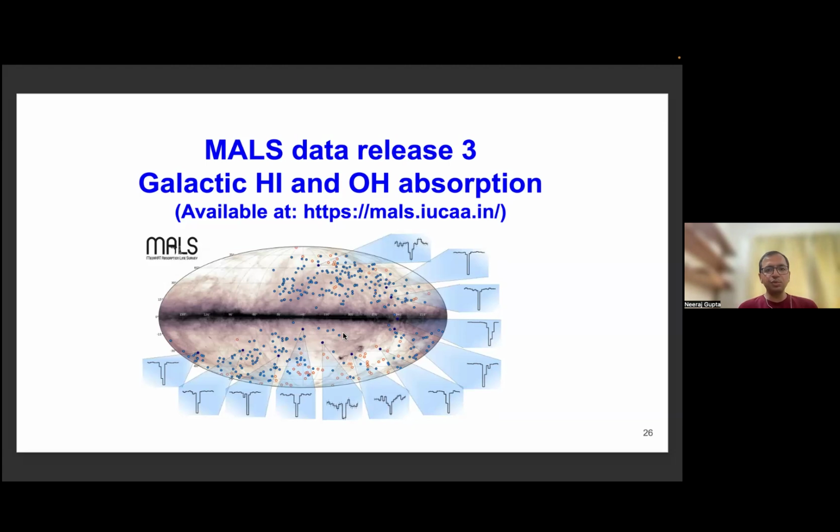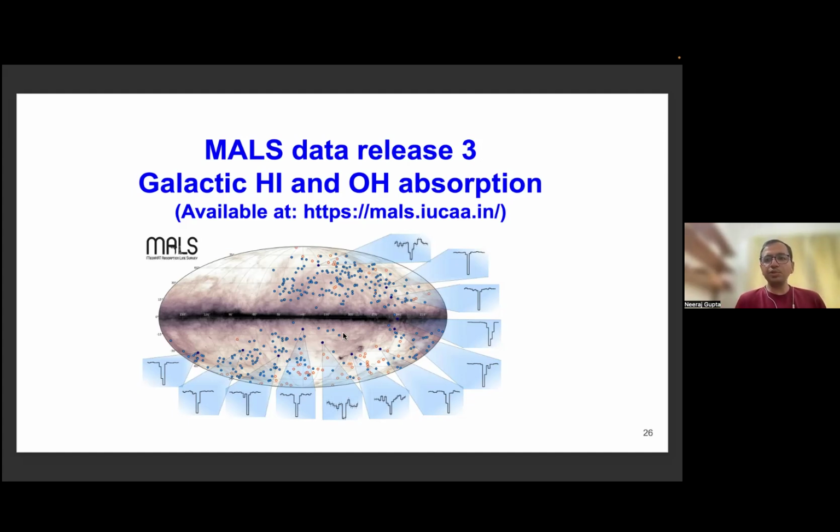So there were two objectives of carrying out this exploration with MeerKAT data. One is that we wanted to test how our methods for blind spectral line search will work in the galactic frequency range, because it's the only frequency range where we don't have any significant external RFI. So that's one thing that we wanted to test.